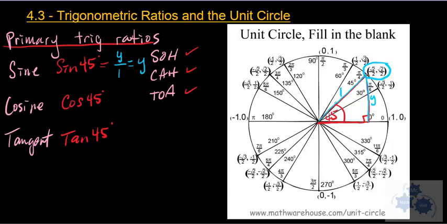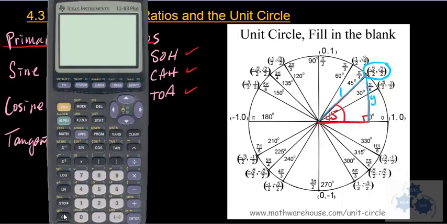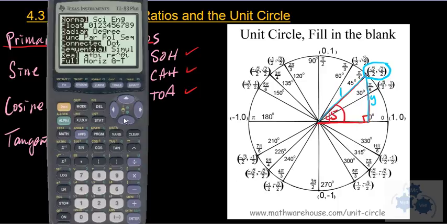Okay? The y value of that point. And look at this. The points are right here, because we're going to memorize these. They're right here. You notice that the y value is root 2 over 2. So let's just get on our calculator here and confirm some things. All right, what am I in, radians or what? I am in radians. Let's go over to degrees.